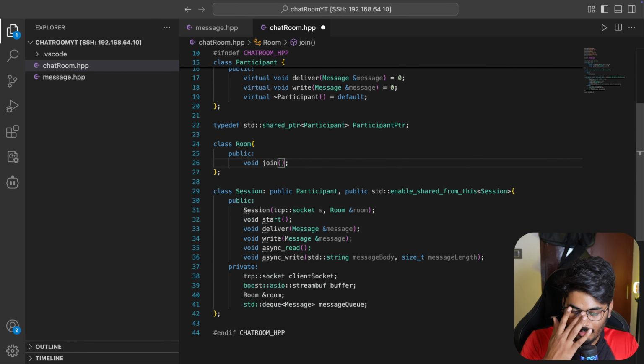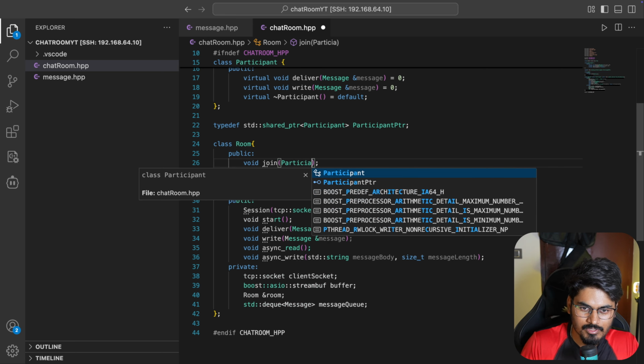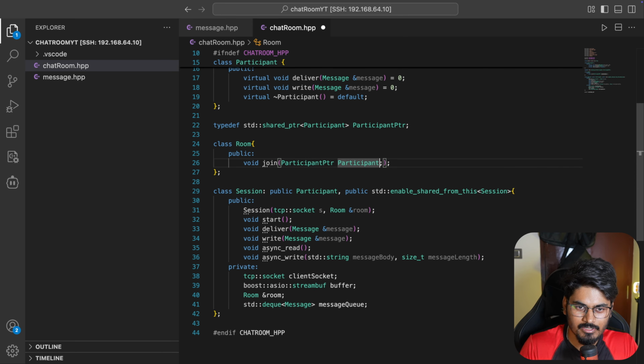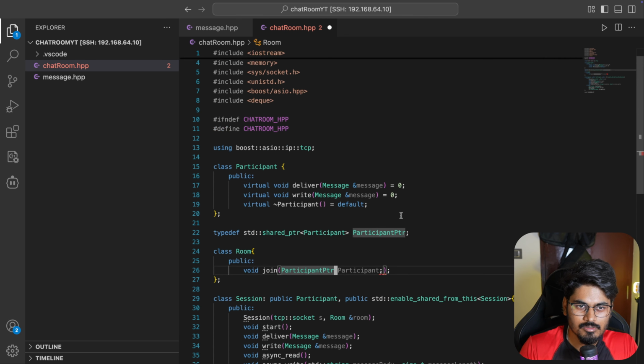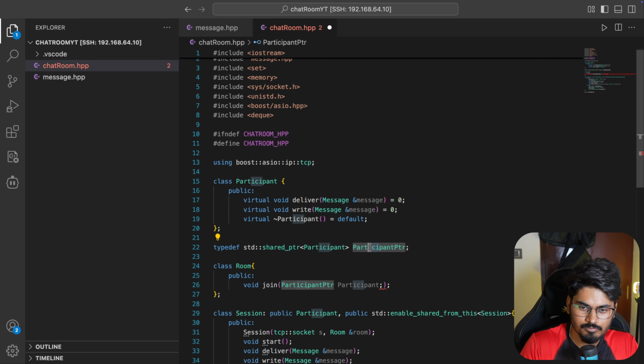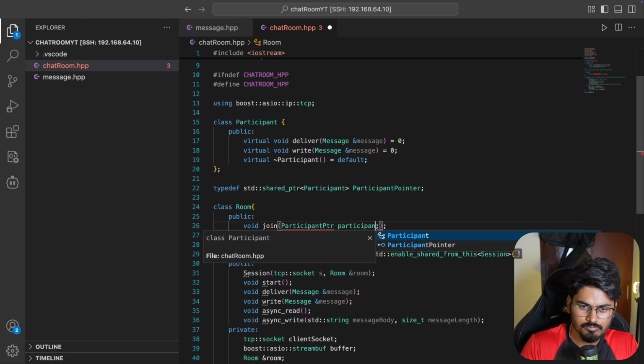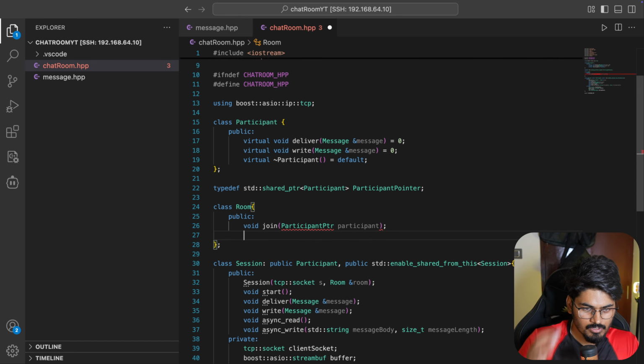Now every room will have a join method which will accept a participant pointer. So every join method will get some session pointer or participant pointer.